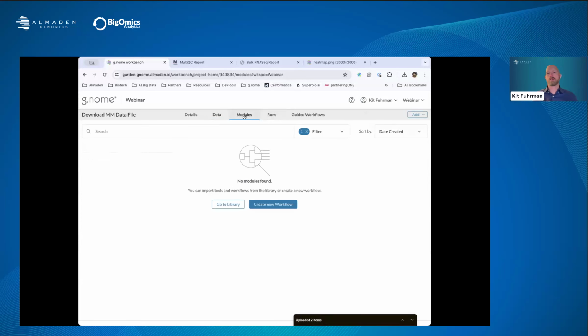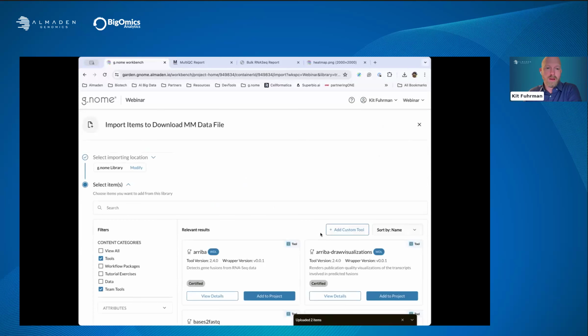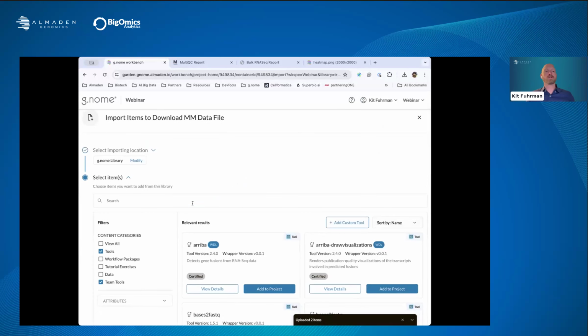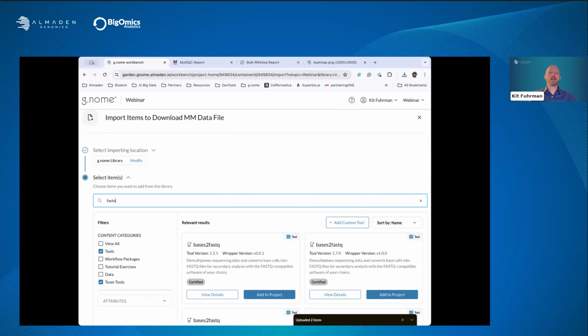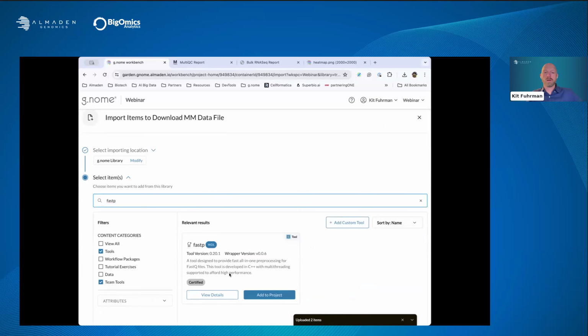Now I'm going to dig into the Genome language and basically the power of building workflows in Genome. This is a really important part of the platform. I'm going to start by going to the Add Tools section, and I'm going to explain a little bit what these are. I'm typing FastP, and you can see this is a wrapped tool. It's a containerized tool that contains everything you need to run this tool in the cloud.